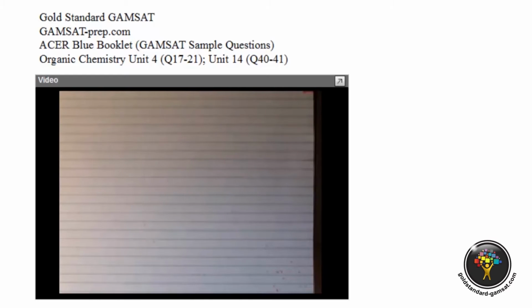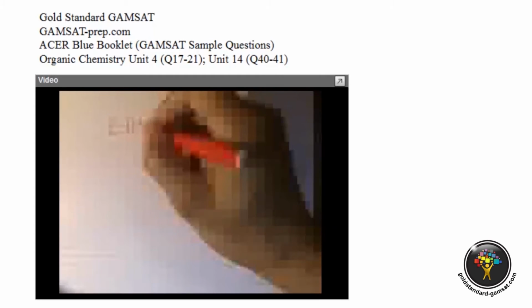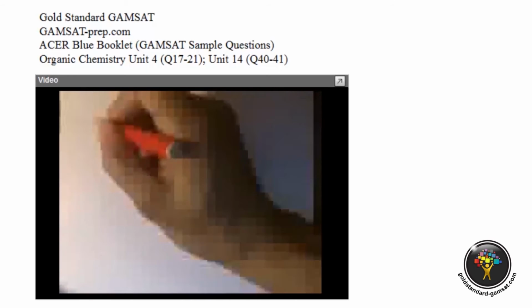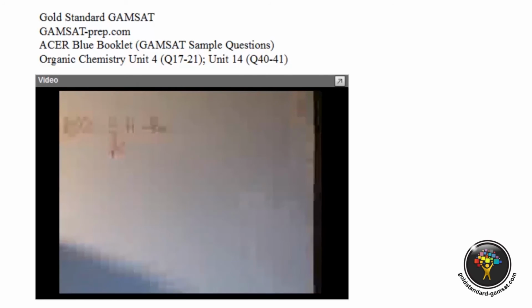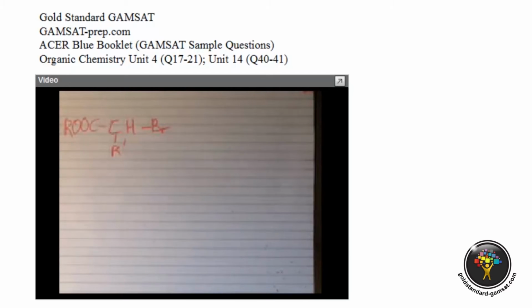Now, they say that the bromo compound must be an alpha-bromo alkyl ester, not an alpha-bromo carboxylic acid. And I know that that was a mouthful, but we have to just take a quick look at what is meant by that. So they're talking about the bromo compound. So we focus on the compound with bromine that is in figure 1. And we see this. Okay, so this is an alpha-bromo ester, they say, an alpha-bromo ester.